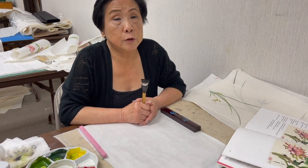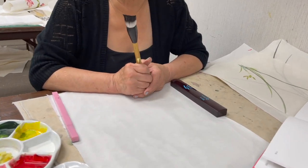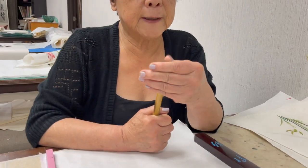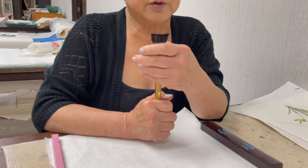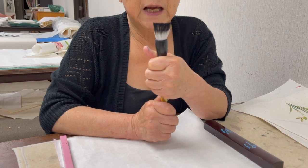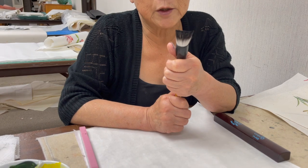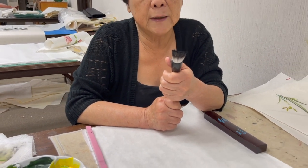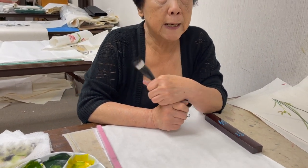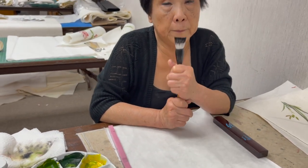One of the very popular brushes that we have is called the BIFF brush, which the majority of people acquire for making the bamboo trunk. So you flatten it out to do the bamboo trunk, and you can find them in our other YouTube demo. Today, what I want to do is answer somebody's question: do I have any other use for the BIFF brush? Is that the only thing we can do for the BIFF brush?